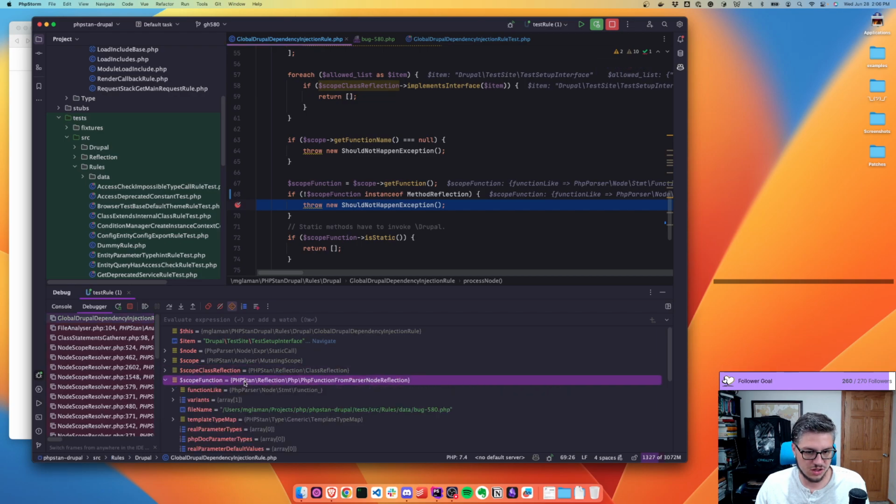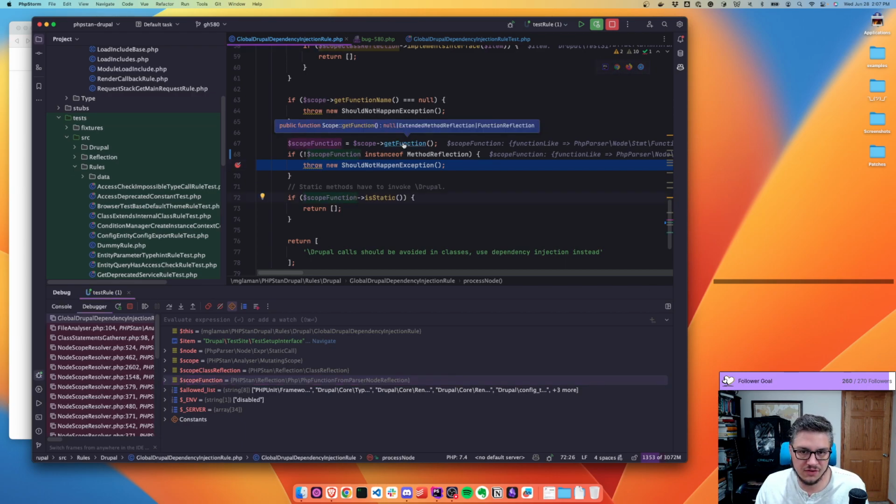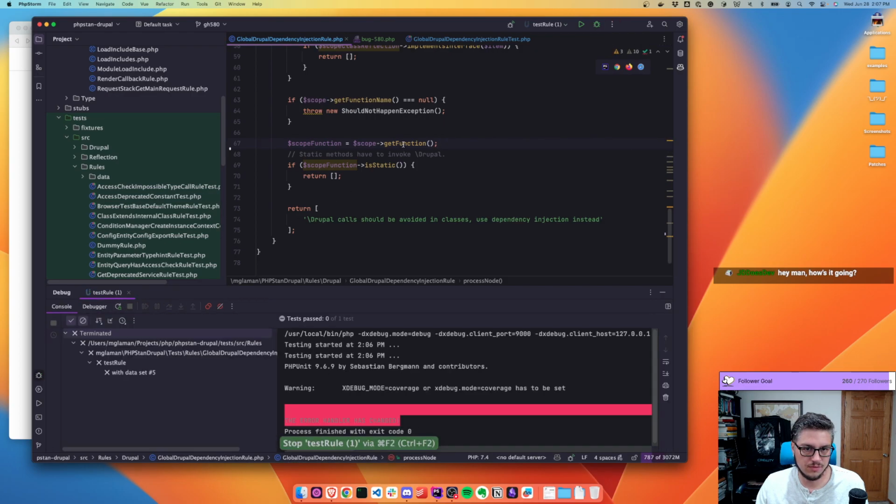Scope function is a PHP function from parser node. So let's see, get function. Do I need to have this anyways, scope function, set stop is null.